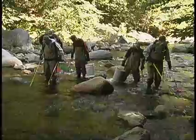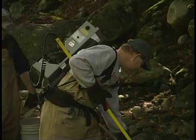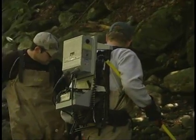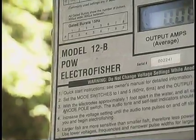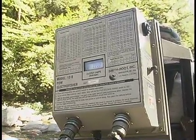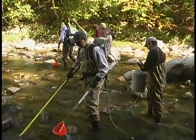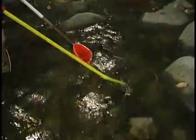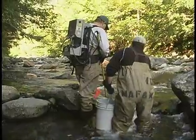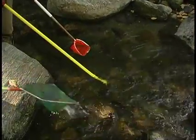What we're doing here is walking down the stream with a backpack electrofisher. The backpacks are 24 volt — you carry a battery and they're capable of putting 600 volts out into the water. The shock is very localized, just a couple of feet around the probe. You'll see we're waving the wands through the water, and there's a charged area around that wand. Any fish in that area become stunned and we're able to scoop them up in our nets while they're stunned and put them in a bucket.